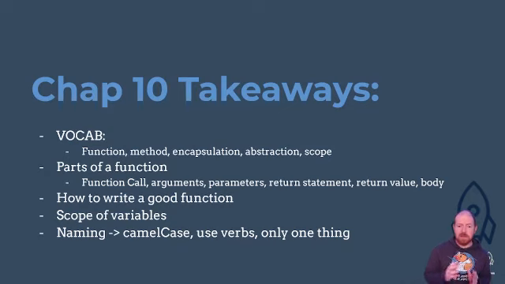Parts of a function, these are other vocabulary things that you do need to know. You need to be able to call a function. You need to be able to pass in arguments. You need to be able to use parameters and know the difference whenever somebody says an argument versus a parameter, because they actually tie very together.